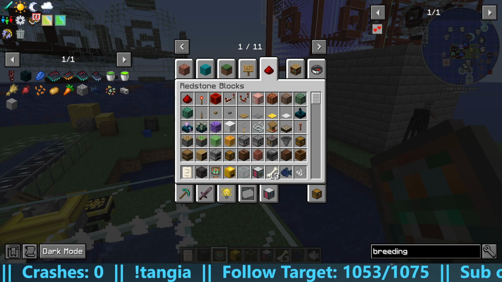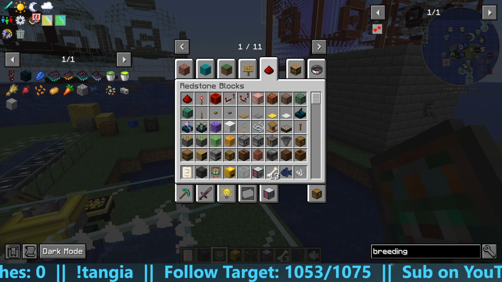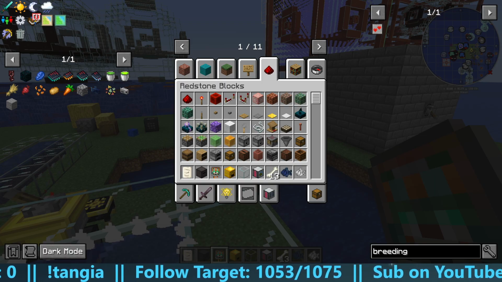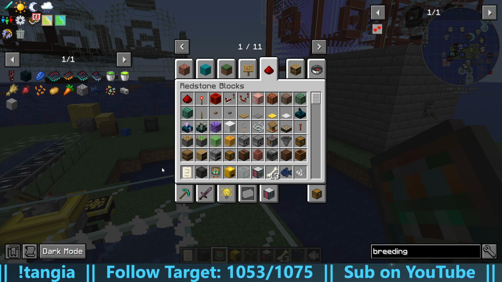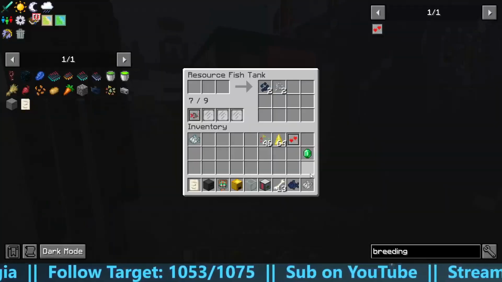Fish infusing risk. Depends. I actually don't know the answer.